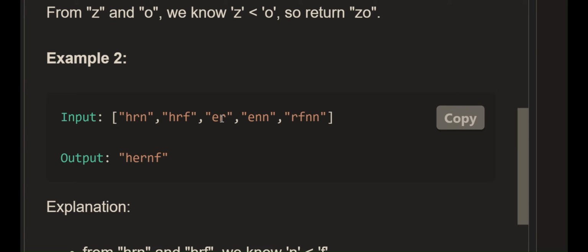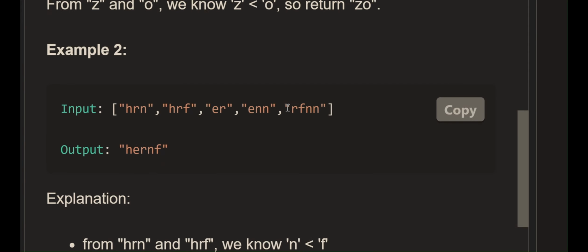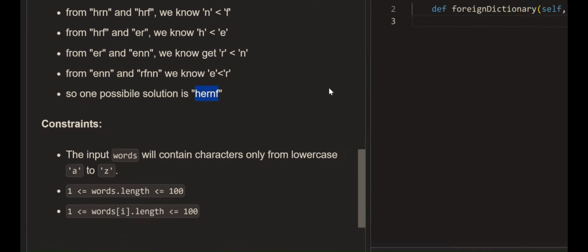But then we have an R and an N, so we know that R is going to come before the N. And this is the exact same logic for the last one. We know that the E here is not the same as the first R, so we know that the E is going to come before the R. If we assemble all of that, we're going to have H, E, R, and N, F.